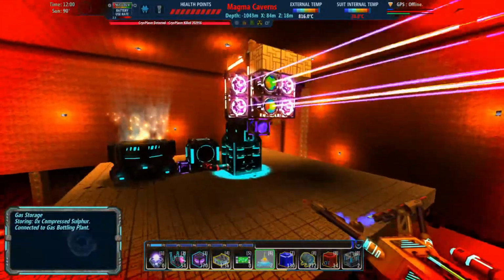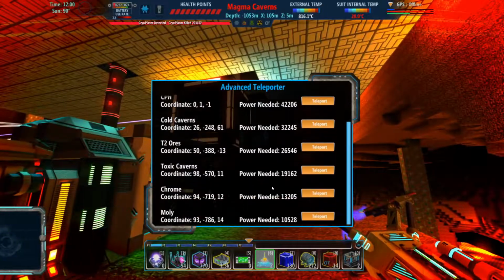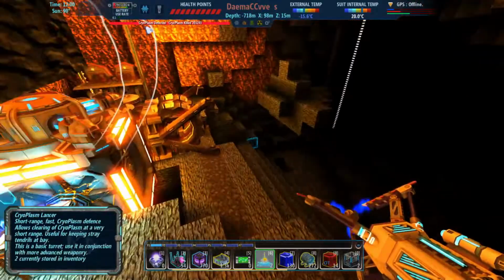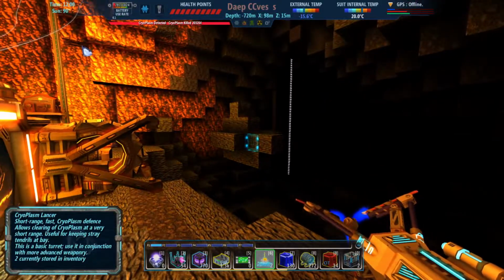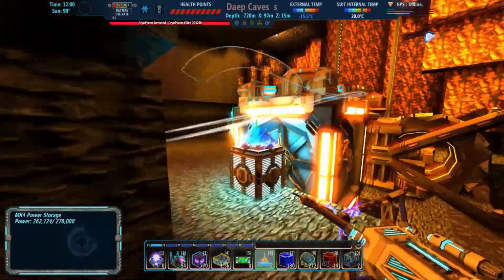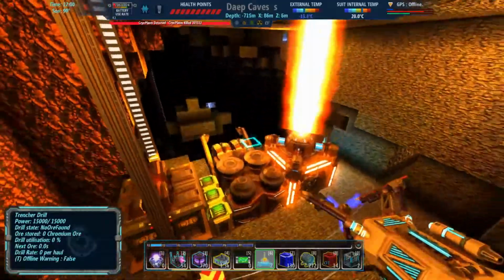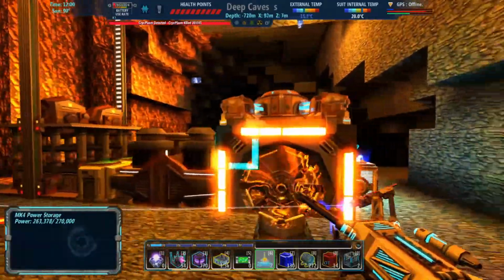Now, one thing I need to do, and I want to do right now. Where is my teleporter? Oh, there you are. Okay, so I want to go to the chrome, because with that compressed... Oh my gosh, we've mined out this vein. This is exactly what I was afraid of. This is what I didn't want to have happen. These things are so inefficient that we no longer have a chrome vein over here.